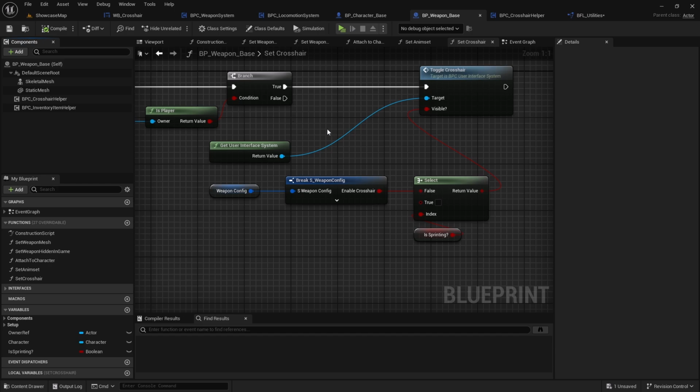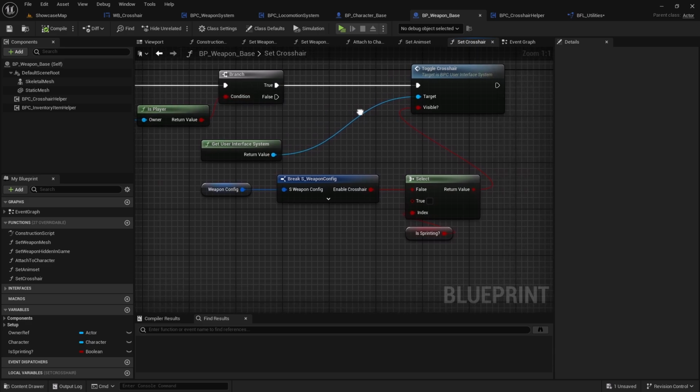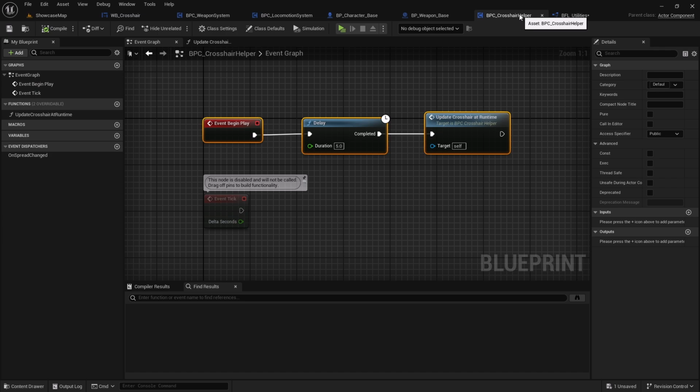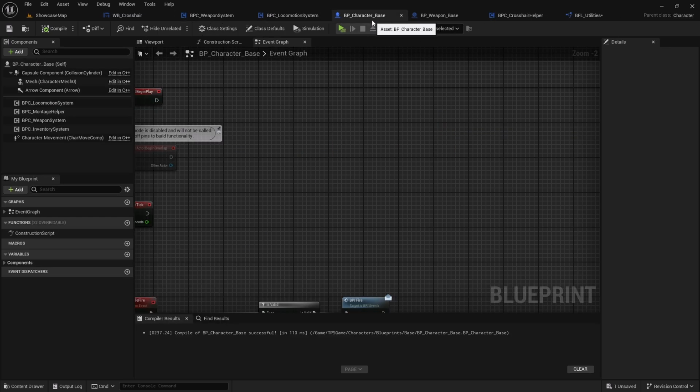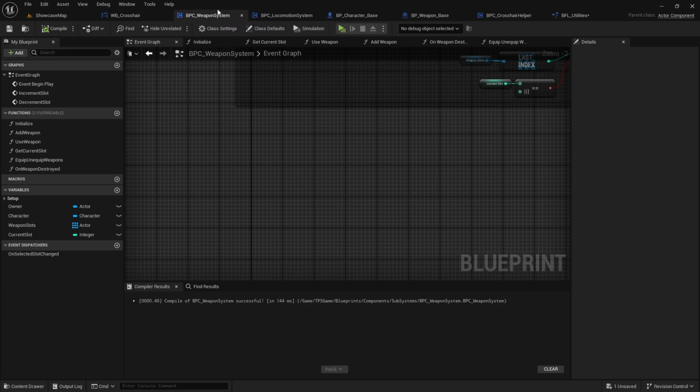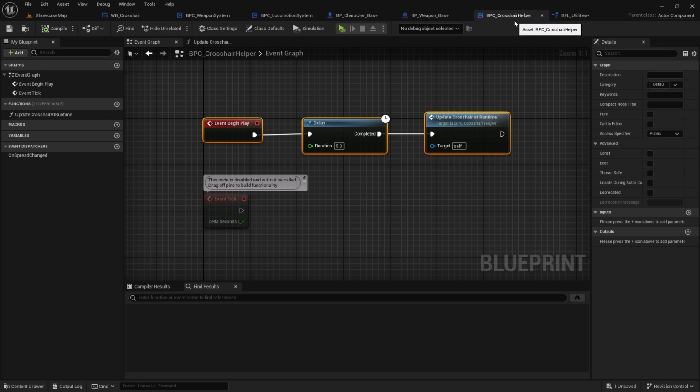So that's a bit of code refactoring that I did. It doesn't add a new feature yet, but this refactoring will be helpful for us later on when we are implementing multiple different features, right? All I did was create a separate component called crosshair helper to handle all of those crosshair related manipulations. So we don't need to hard code anything at our character base or any other subsystems. So that clear separation of concern is there. The weapon system is entirely focused on handling weapon related inventory, and the crosshair helper is a dedicated subsystem helper that will explicitly manipulate the crosshair for us. So it's a separate component.